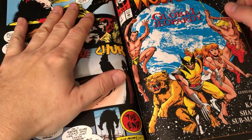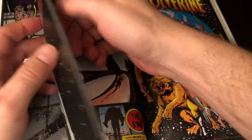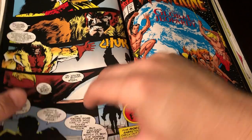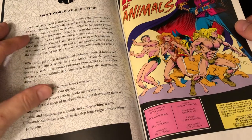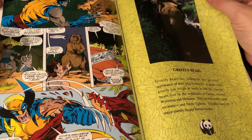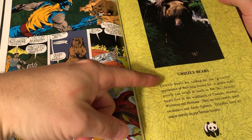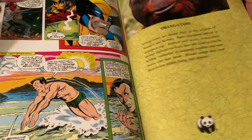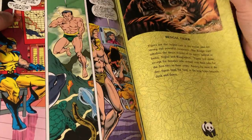All the background borders are black in that miniseries — they really wanted to make it dark and badass, very 90s. Then we get a really weird one-off: Global Jeopardy, a wildlife awareness book written by Peter David featuring Wolverine, Ka-Zar, and Sub-Mariner. Every page has a fun fact about some endangered species, so you can give this to your kids to learn about orangutans and things like that. All these characters come together because they want to preserve wildlife.